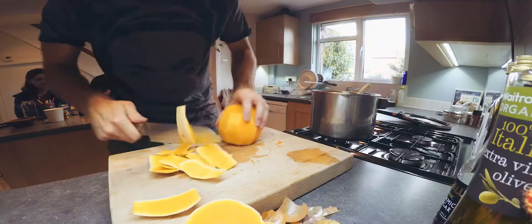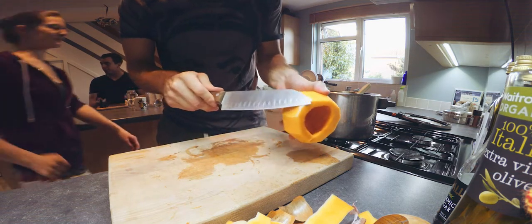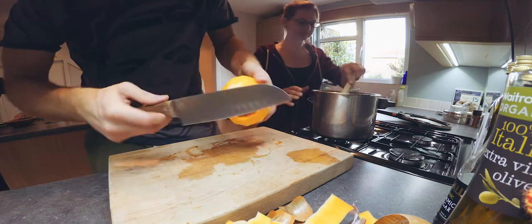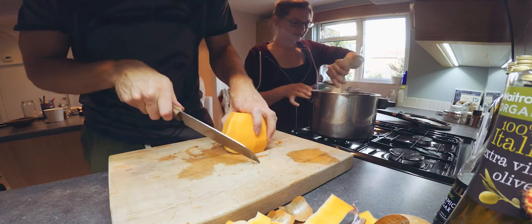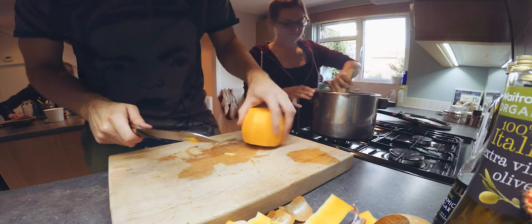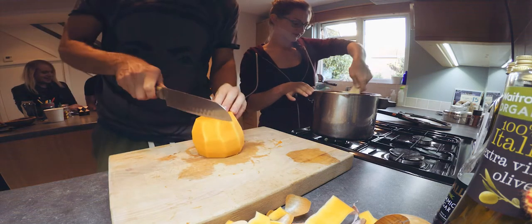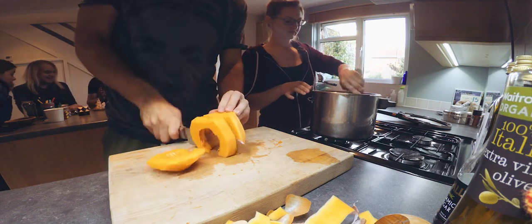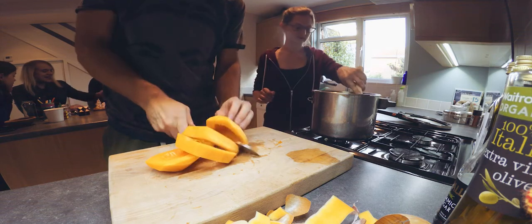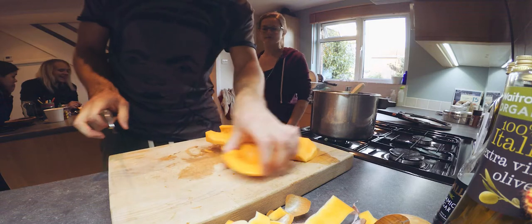Yep. All right, so all of that out of the way. So we've got a few bits left here that I didn't quite get because the squash curves on itself. So again, we'll just keep the point of the knife down and just shave them off like this. See? No problem. The squash is all good. Same thing, just going to be really careful. So you might find you've got a couple of seeds, we'll get rid of those.